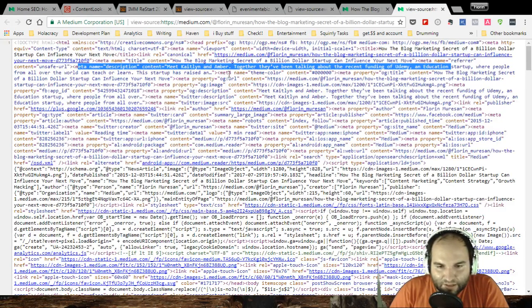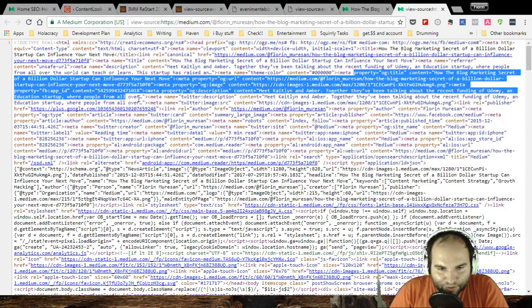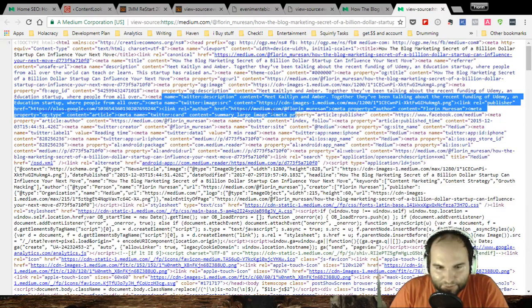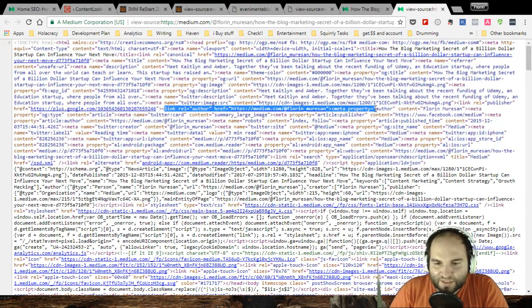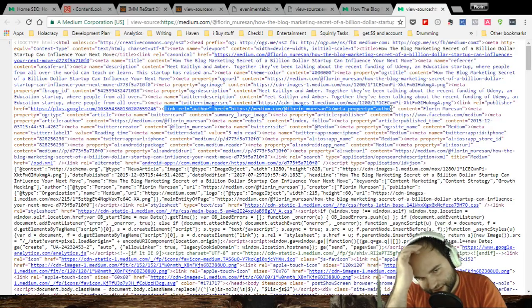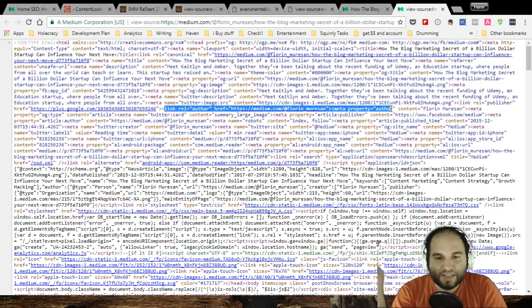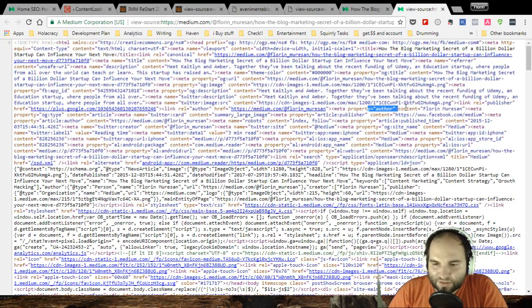All right. It has open graph information. Here is open graph. It has Twitter information. Here is Twitter. It shows who the author is, and this is very important, the attribution of the author, so that when Google gets a lot of data about your website and you have many authors and many pages, it can really start thinking about who that author is and trying to rank that author higher. And you know, this is an author. This is the name of the author.